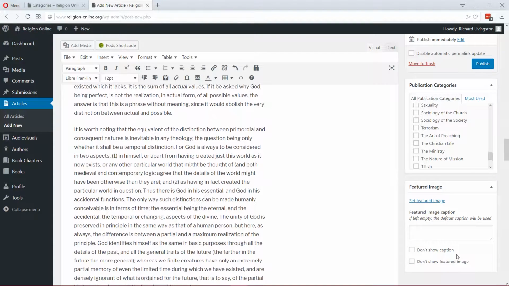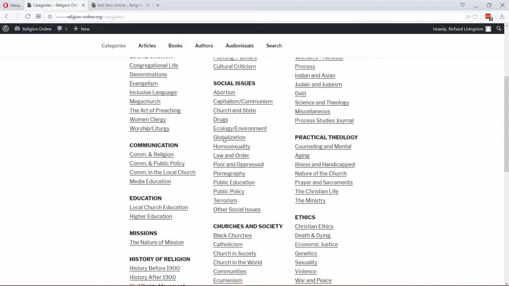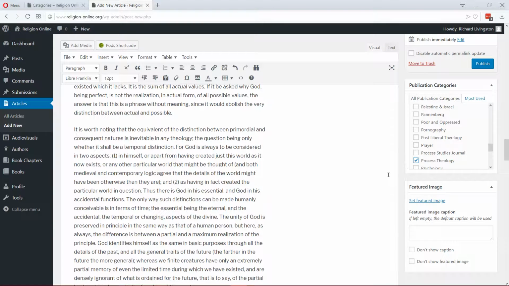So maybe you could put in primordial nature of God as a tag and consequent nature of God as a tag. And that would be the difference between the larger category that we use to organize all of the items on the site and something that's more specific to this particular piece.